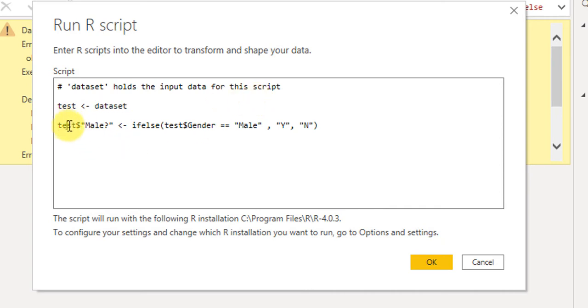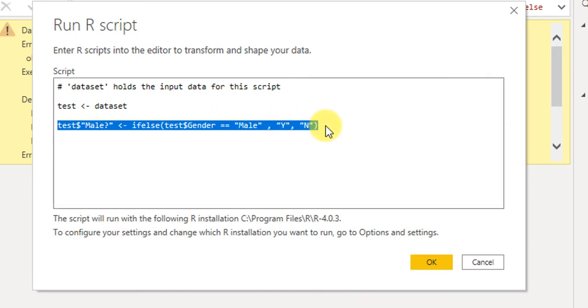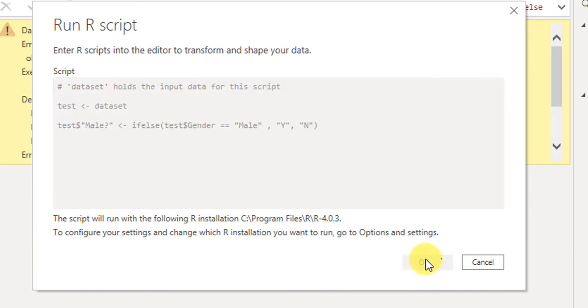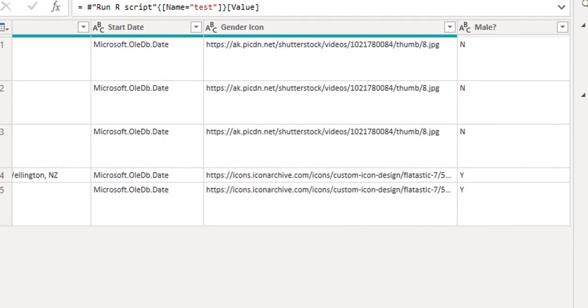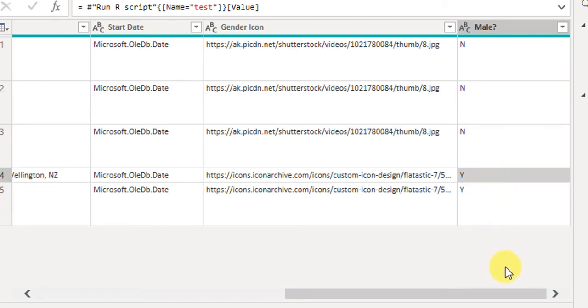So when I try to apply that transformation, it will be applied to the dataset table. The table has loaded, and if we go to the last column here, you would see that the column we want has been added with the logic that we requested, that is to show yes in case the gender is male and to show no in case the gender is female.